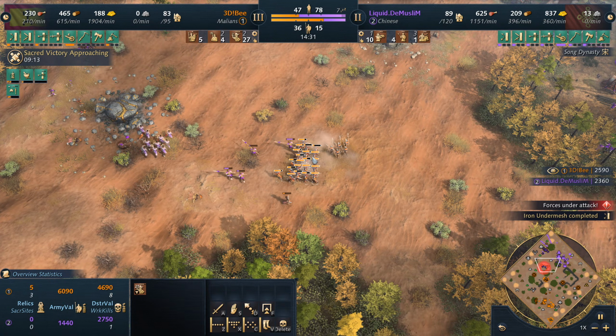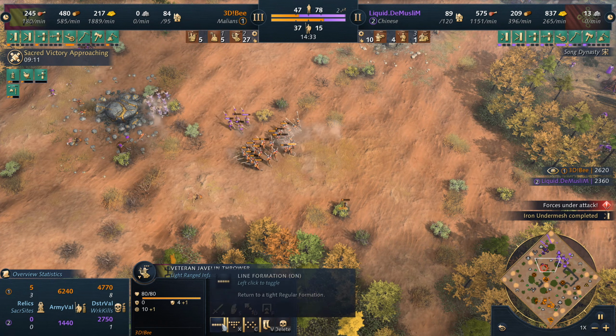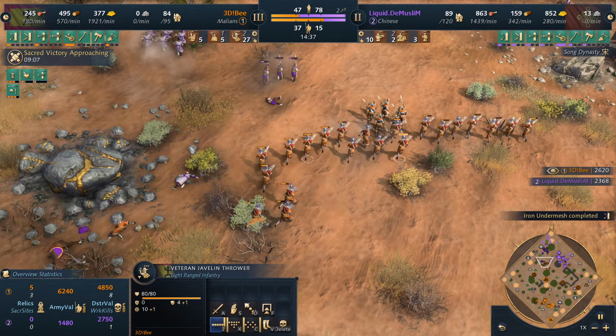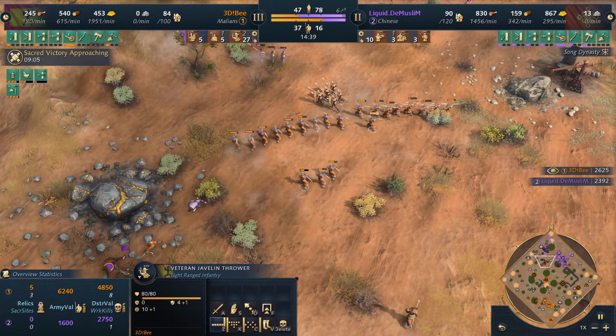What I like to do when I'm fighting with Malians is put them in line formation so they don't overkill. Wow! Is B listening? B, blink twice if you can hear me.